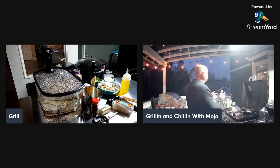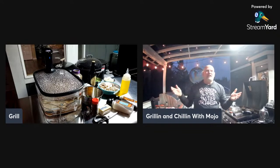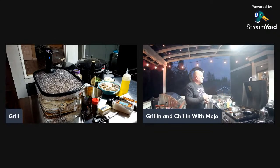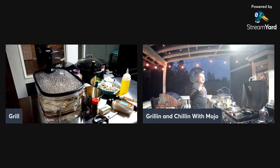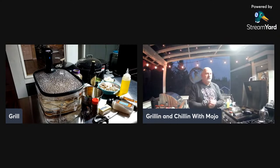Yeah, so the steak marinated. I put it in about 10 o'clock last night. The steaks have been cooking for 2 hours at 130 degrees in the bath.